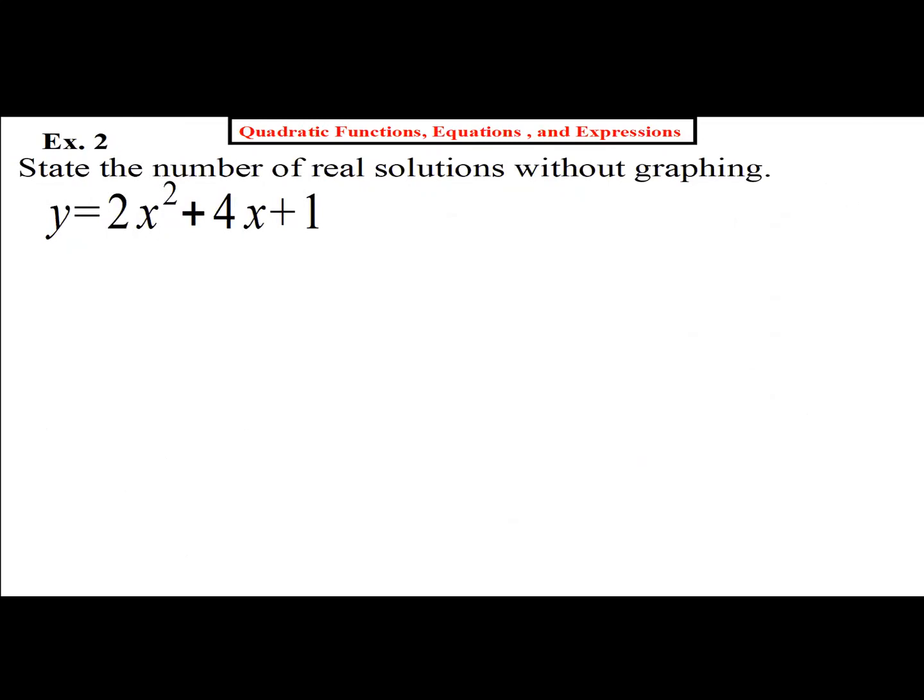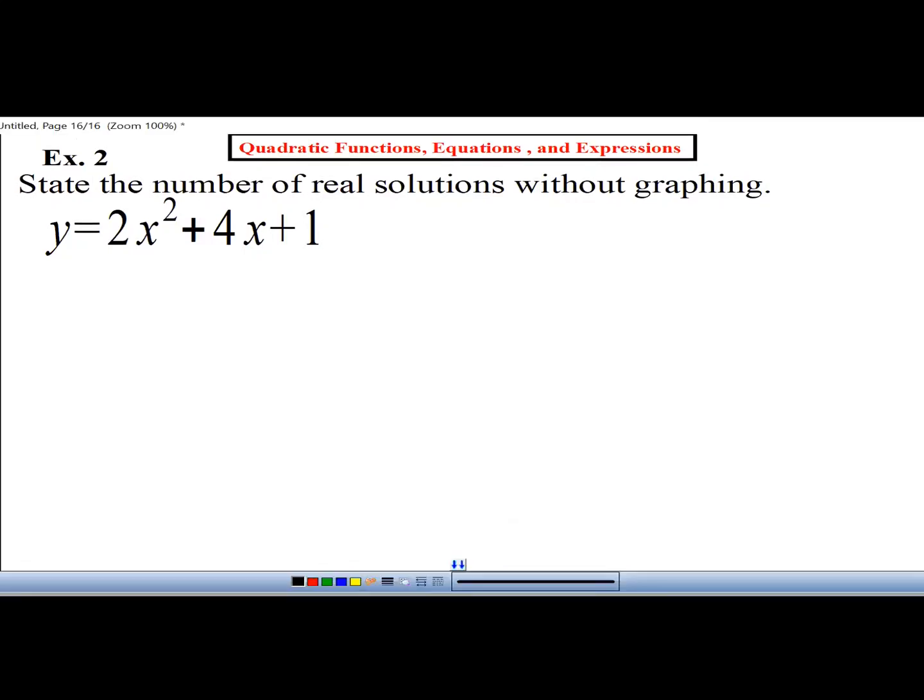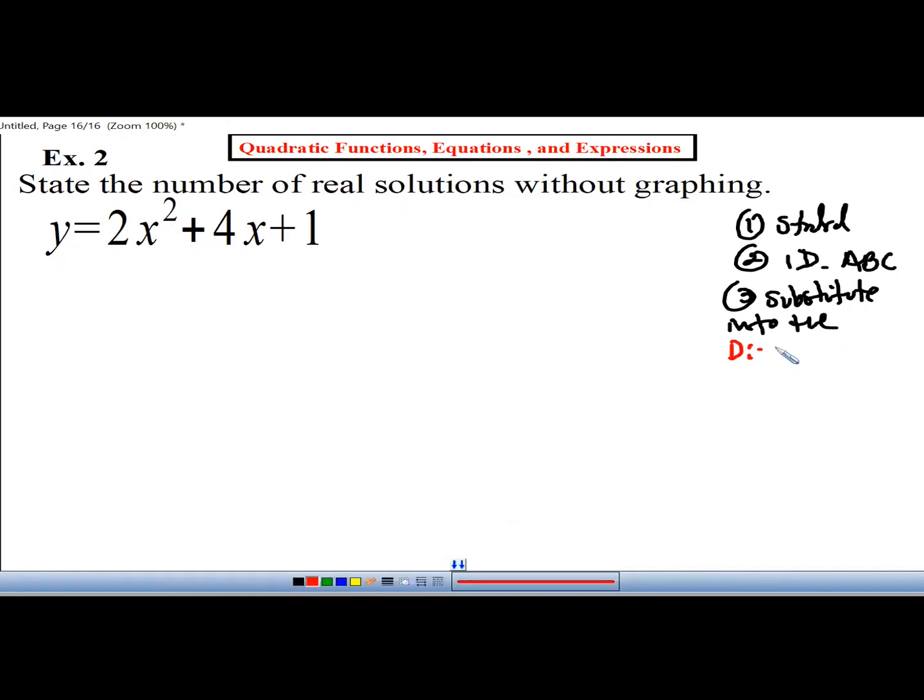Now this one we're going to do together since this is something that we've been doing ever since Algebra 1. Those of you that were with me, I kind of hammered this one out pretty well. Those of you that weren't, hopefully your teacher did hammer this one out pretty well. So here are the steps. I'm going to give you the steps on the right side. Step 1 needs to be in standard form. Step 2, we need to identify A, B, C. And step 3, we need to substitute A, B, C into the, let's see if you remember this word, discriminant.